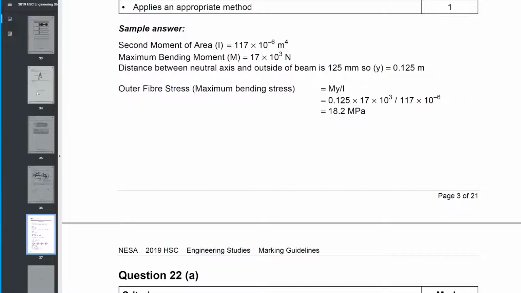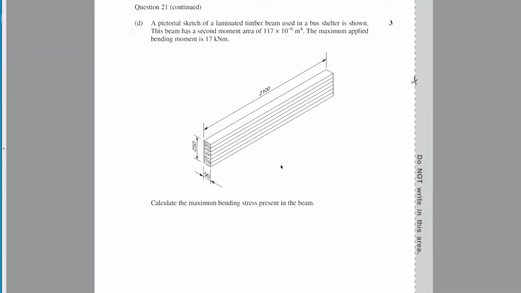So let's go back to the questions. First of all, what is the maximum bending moment? They've told us that: 17 kilonewton meters, excellent. Then what is the y value? One other thing, because they've got a picture: with a glue lam, you can put the grain top to bottom, which also helps to increase the strength of the timber. Timber when it dries will always naturally bend based on the growth rings, and by putting it top to bottom, you're not going to get warping as much. It helps to neutralize the warping.